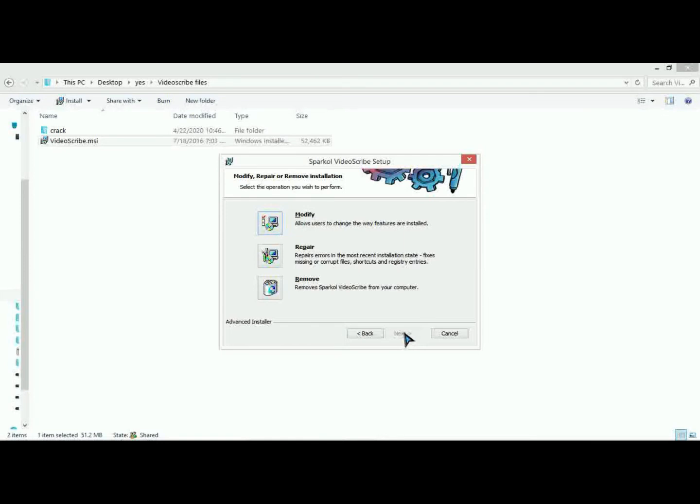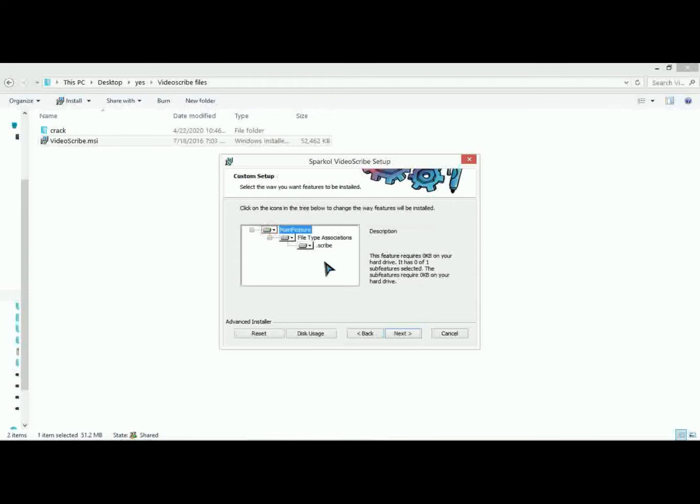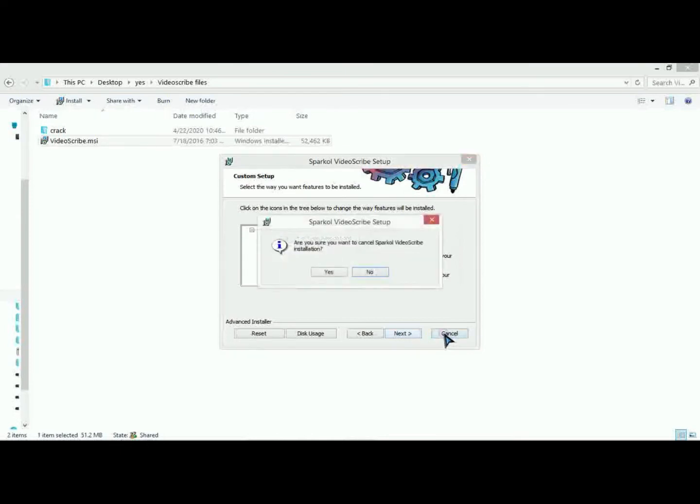If I click modify now, it will show me this, telling me that the software is somewhere on my system, just to continue, and then I click next and move on from there. But I'm going to stop here because I already have it on the computer system. Basically you will just be clicking next, next, next, and to get to the final installation it shows you a loading bar, and then you'll be done. So I'll click cancel to close mine here.